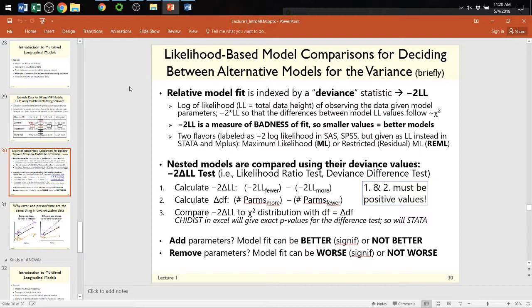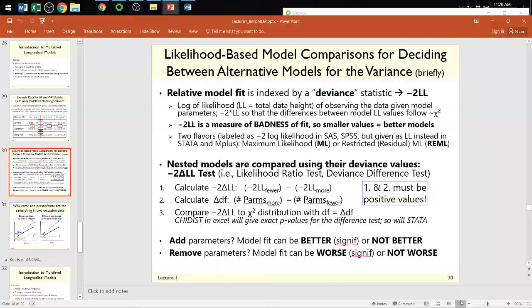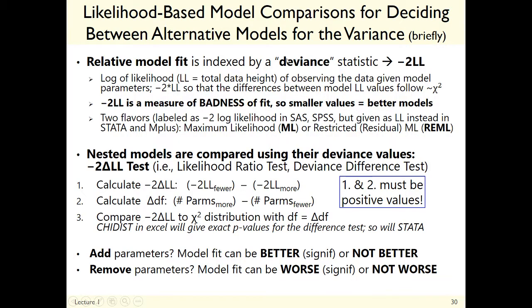So whenever we're interested in talking about whether or not we have a better model for the variance than an alternative, we have to do something called a likelihood ratio test. I have a slide here that condenses all of this. We'll get more practice with it this afternoon. But on your output is a number called -2 log likelihood. That is an indication of misfit. Smaller is better.